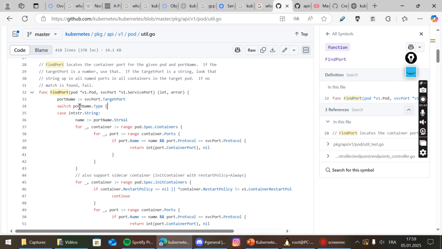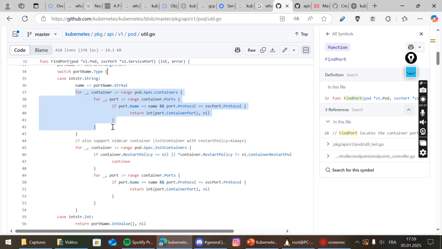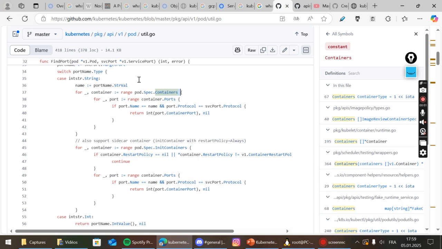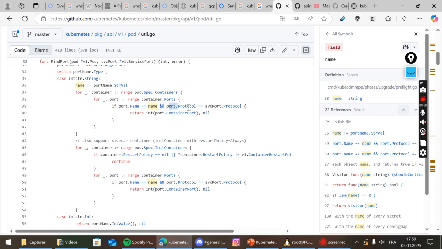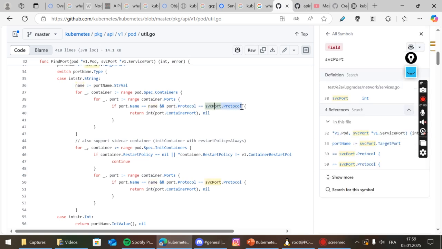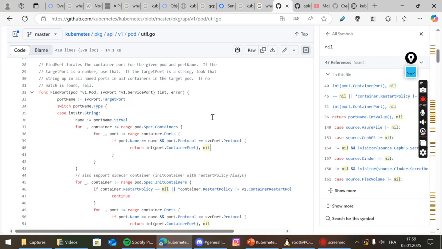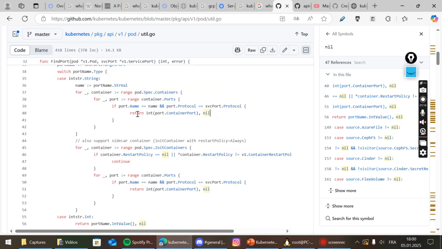And what does it do? Basically, it just does a for loop against all the containers inside our cluster. It checks if the port name is the same as the name, and if the port protocol is the same as the service protocol. The service port is the one we actually pass, then it returns the container port. That's it.